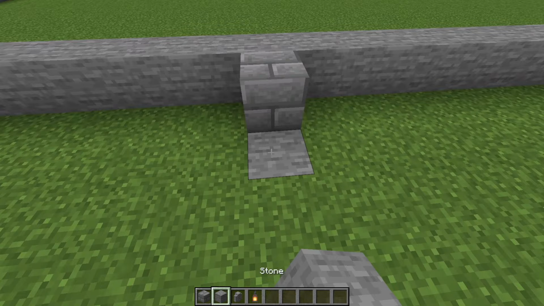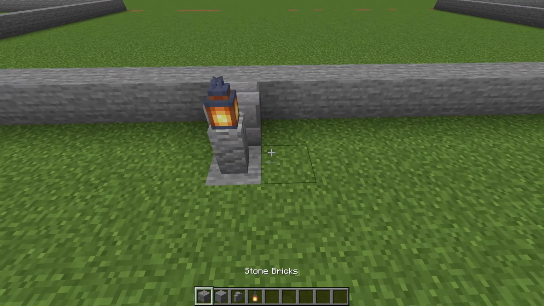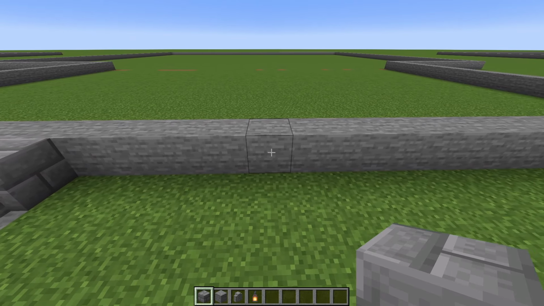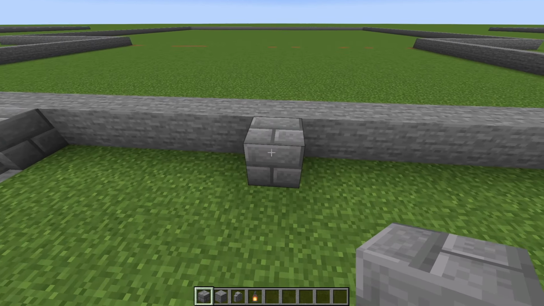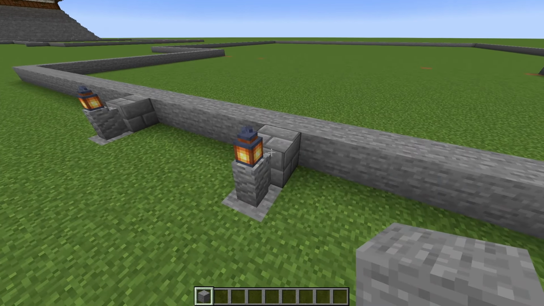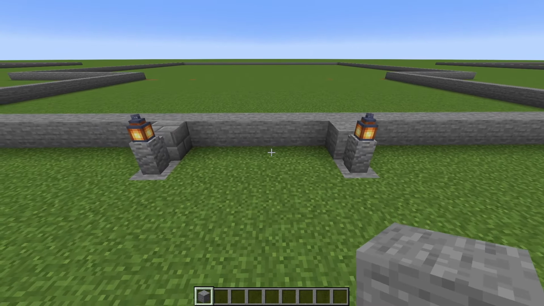then break that block in the ground, place a stone block with an andesite wall and a lantern, and then we're going to count along 6 blocks. So 1, 2, 3, 4, 5, 6. So on the 6th block, we're going to repeat what we just did. And these blocks in front will be visible, so feel free to randomize them however you like.